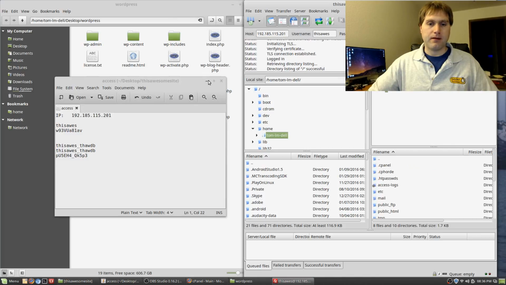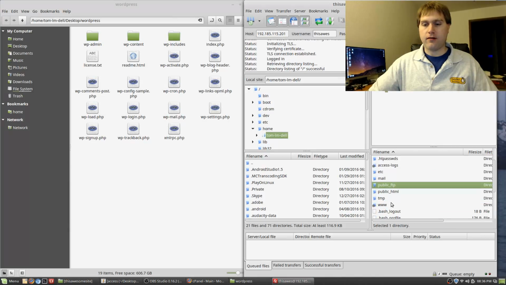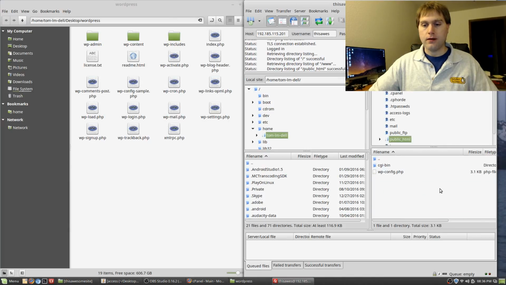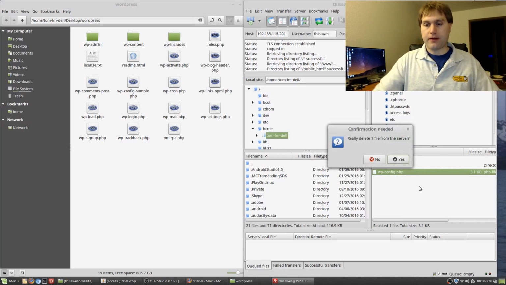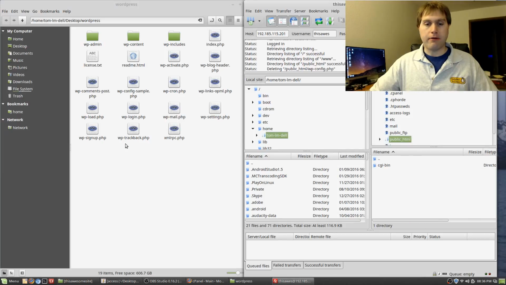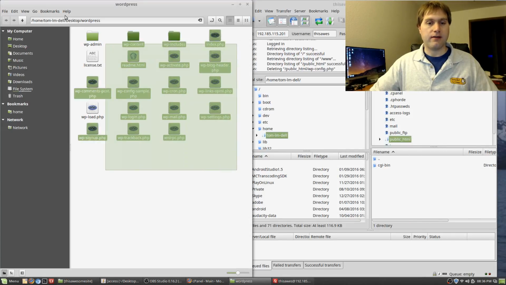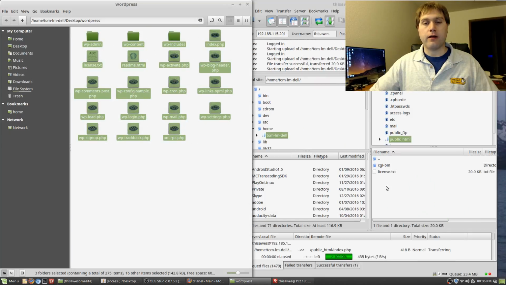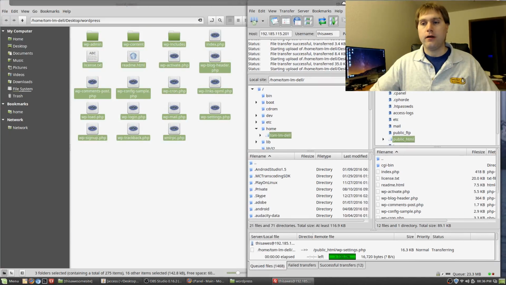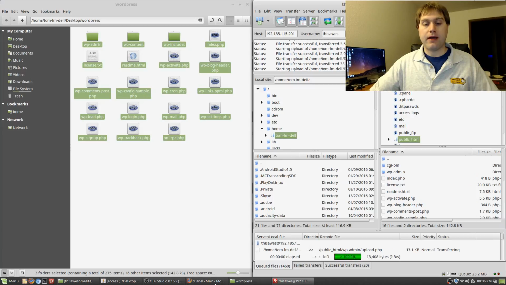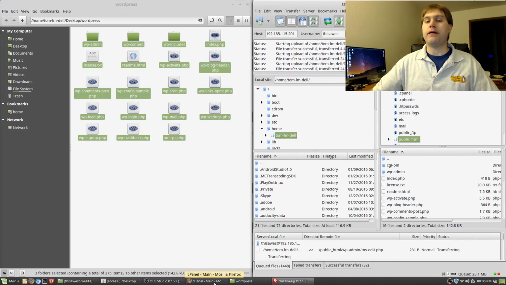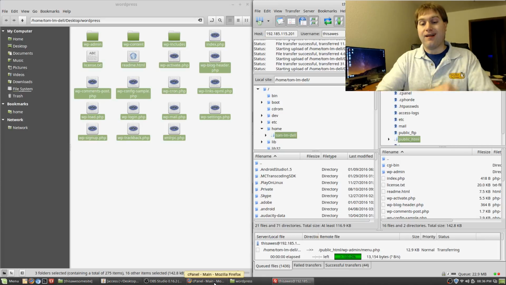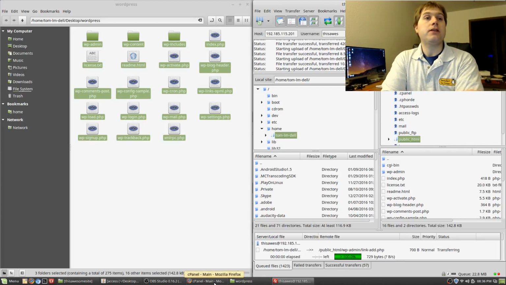Okay. So here is our server. You can see that it is empty. It does have a WP config file in there. I think that's because I was playing around with it, just to make sure everything was working. Didn't get a chance to clear all that out. So we're going to copy all these files over, and then once we copy the files over, we simply go right back to the main site again, and it will automatically run a WordPress installer. And we just grab the information that we started with, and that's all you need to do.